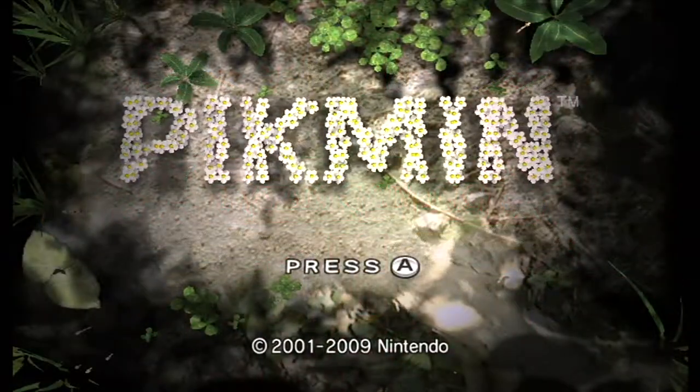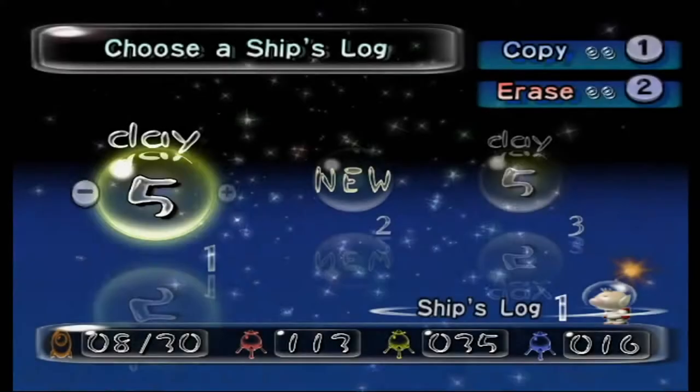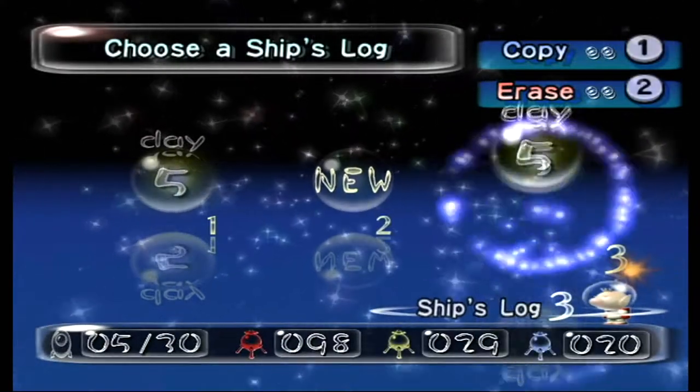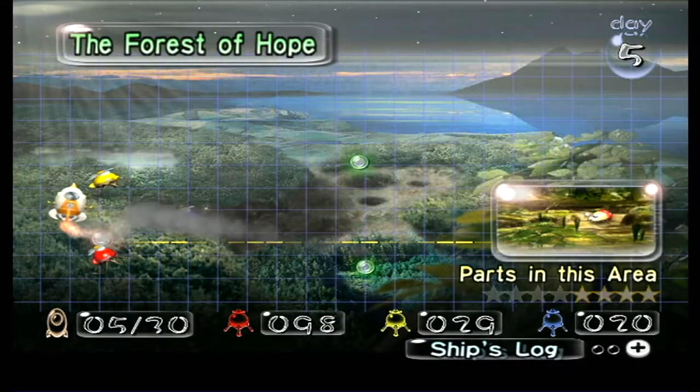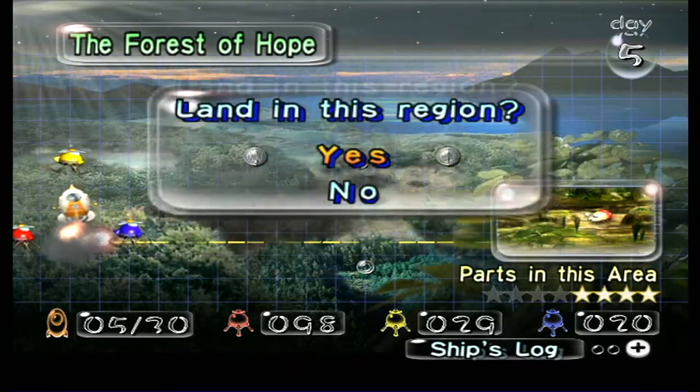Guys, and welcome back to Pikmin, where we last left off. We managed to get the blue guys, which was good. And now we need to make our way back to the, what's it called now? The Forest of Hope. And we're going to start finishing this area off. So, let's go.